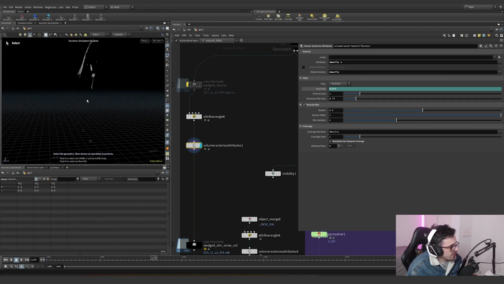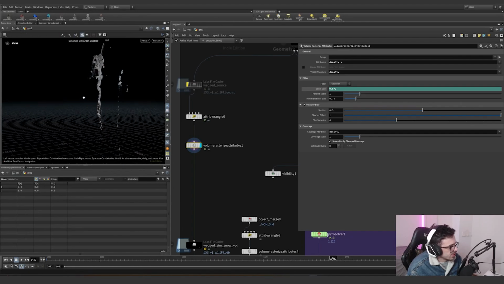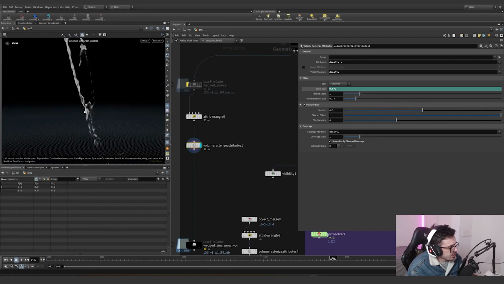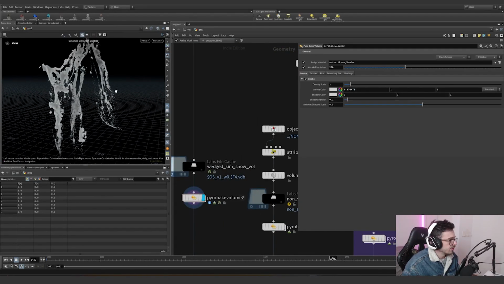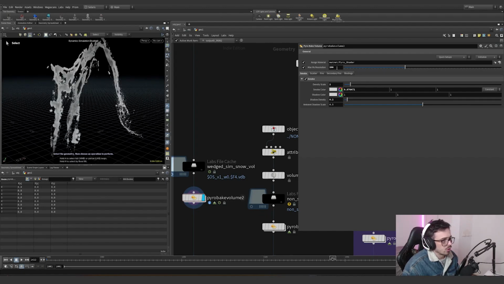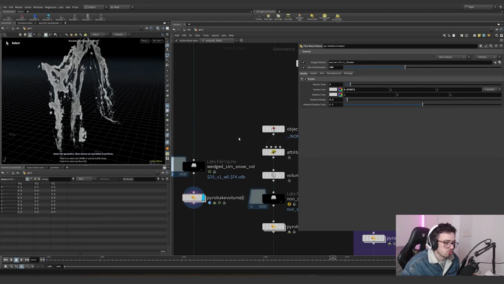This is going to be our debris or our snow parts. This is going to be fully rendered inside Solaris. We are going to be saving this into a wedge. And this is how it looks in very low res, 200 visualize resolution. This is just a way to visualize on subs.